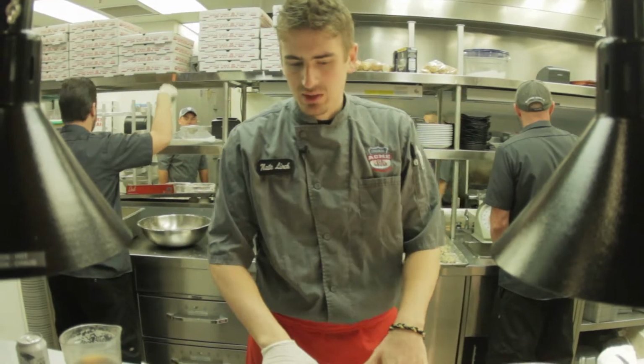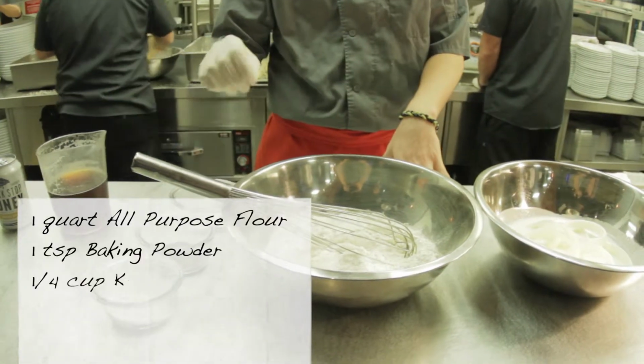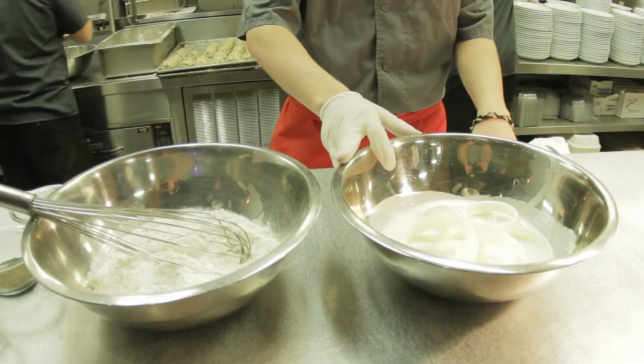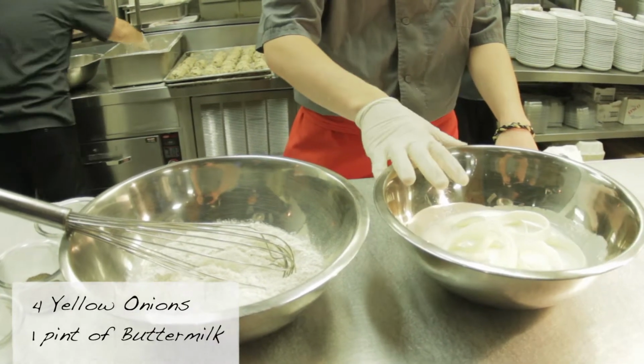First we start with our mix. Our mix is all-purpose flour, baking powder, a little bit of salt and pepper, and then our truck stop honey. We've got our yellow onions cut into big rings, nice thick rings. This is sitting in buttermilk.